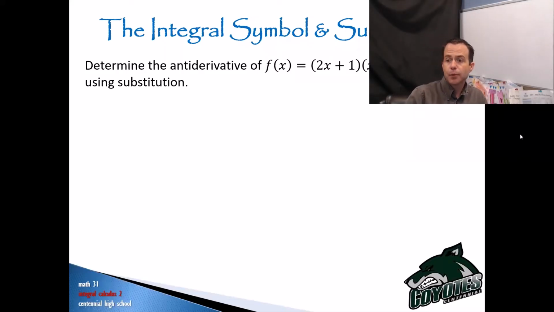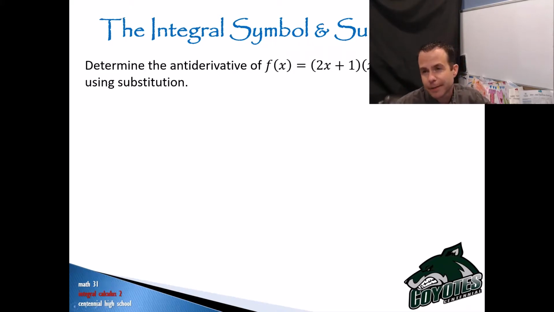Okay, in the next example, we have little f of x is 2x plus 1 times (x squared plus x plus 5) all to the 17. And now we need to decide, okay, who's going to be u? Now, there's a couple of different thoughts here. Number one, usually you want to make the most complicated one u. But number two, you also want to notice that you want it to be a friendly derivative, okay?